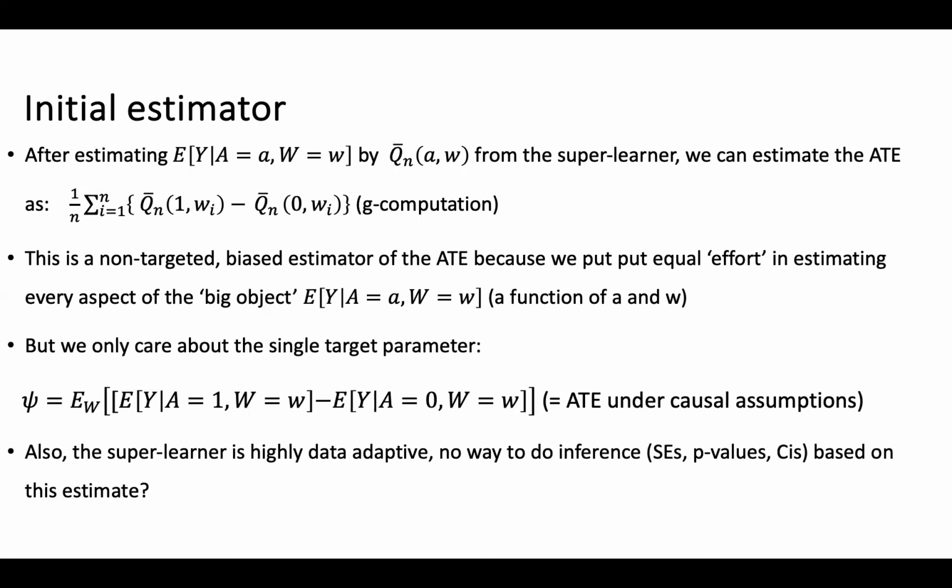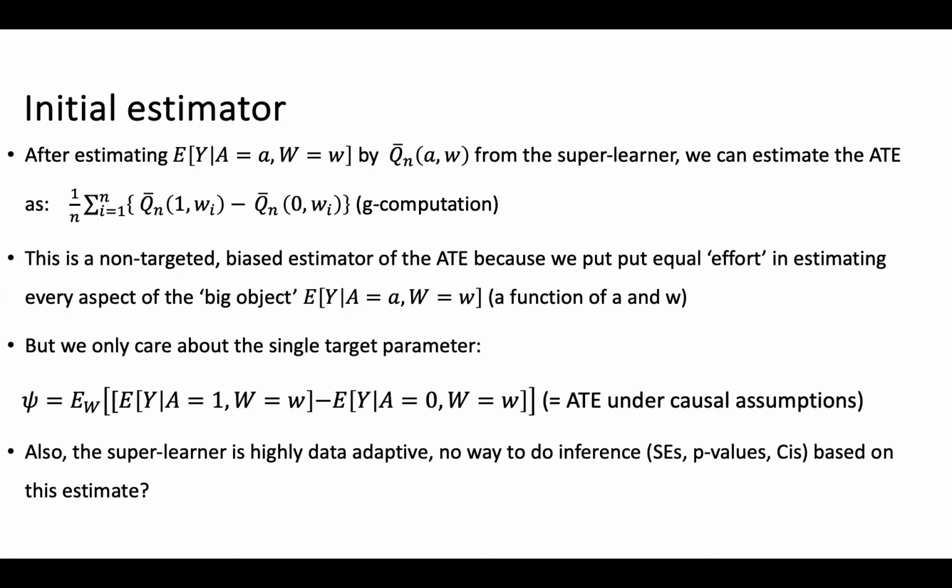And because this will change with the sample size. And how can we estimate the average treatment effect? Well, we can use that regression function to predict what everybody would have if the exposure was set to 1, and everybody if the exposure was set to 0. We can predict those two, contrast them for every observation, and then average across all the observations. And that would be your G computation approach.